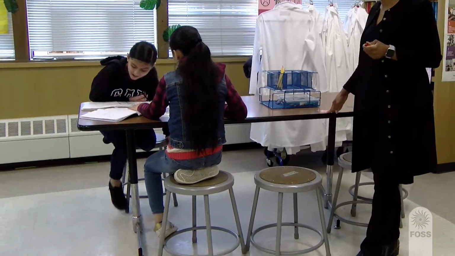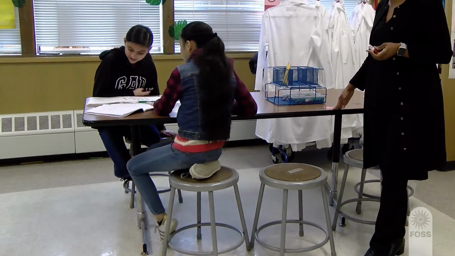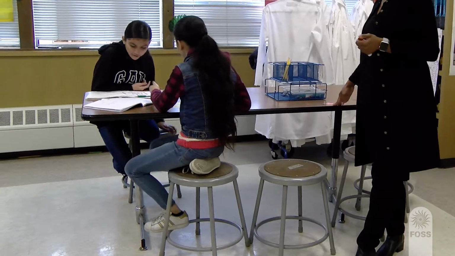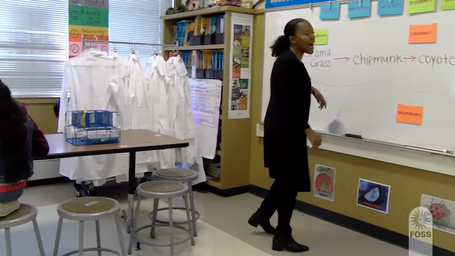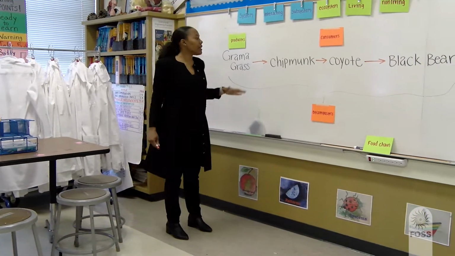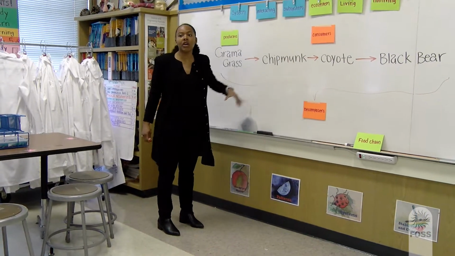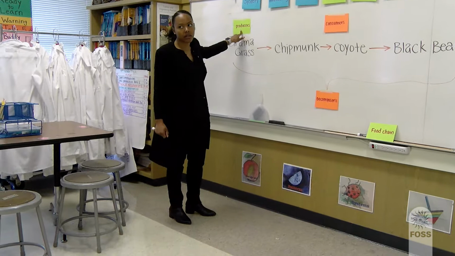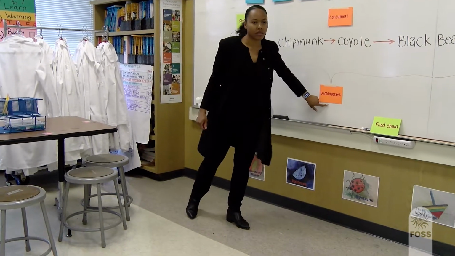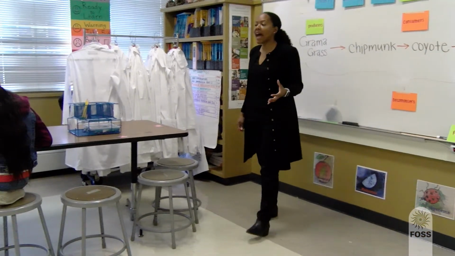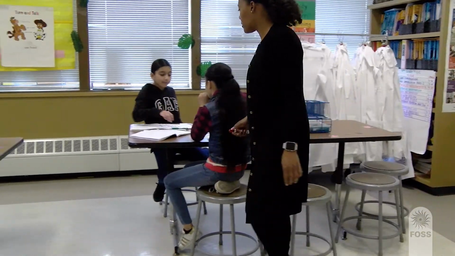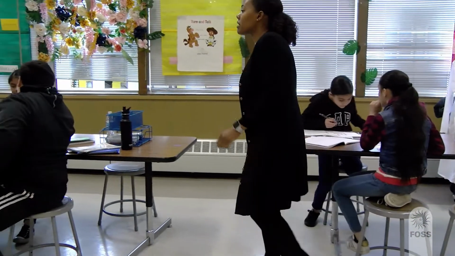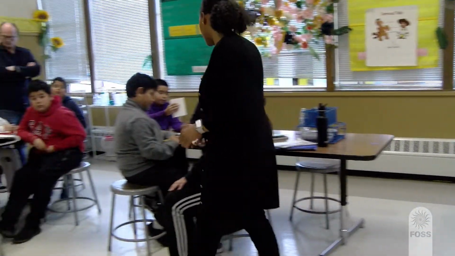Facts and characteristics. Yeah, so in facts and characteristics, this is a food chain. And we know a food chain has what? Producers, consumers, and decomposers. So that is a fact and a characteristic. So add that on your FRAIR model. You can either add it in words or pictures.